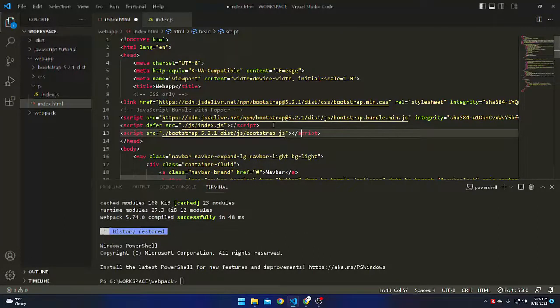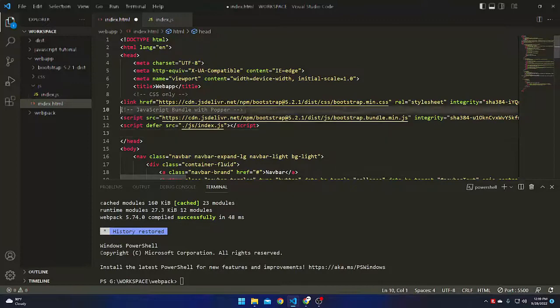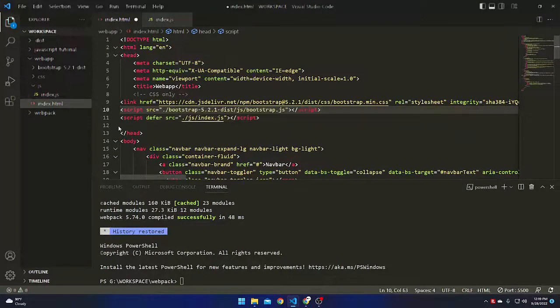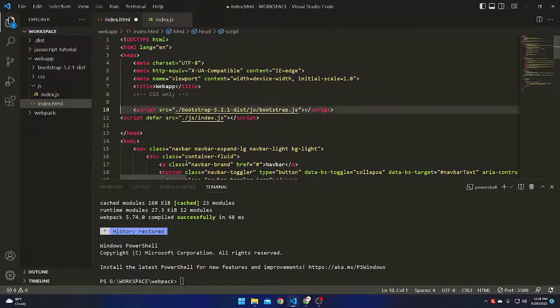So it's going to import all the bootstrap files, bootstrap.js. So you can delete this and paste it, and you can delete this css as well. We are going to do the same to import the css.